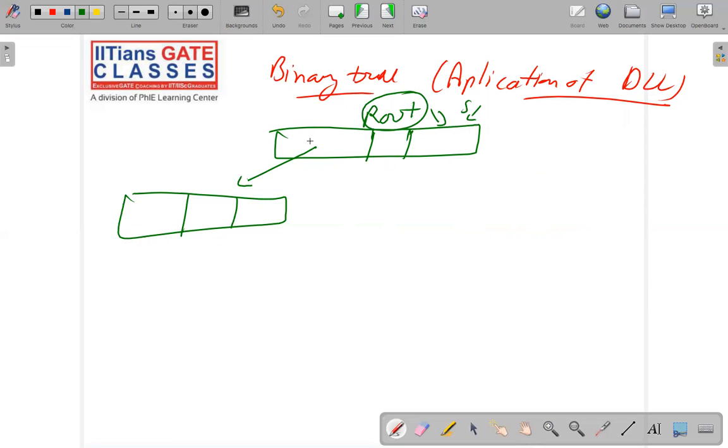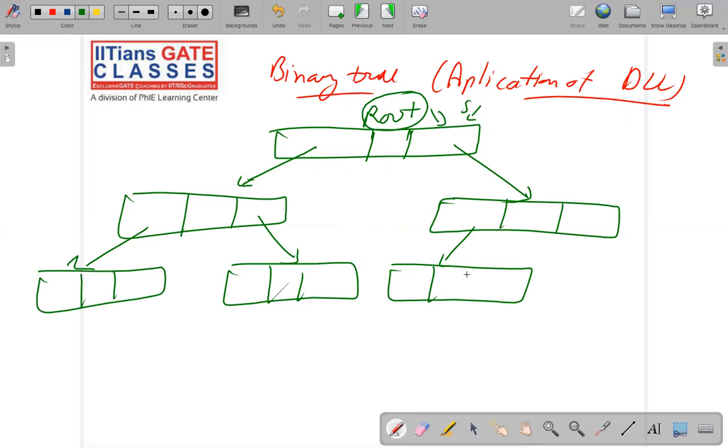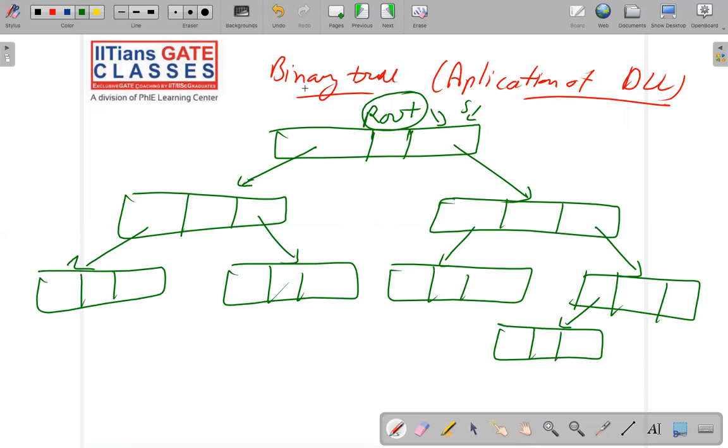Now this is our left child, this is our right child. Similarly, this is our left child and this is our right child. So this is how you can create a binary tree. Binary tree means at max 2 children.